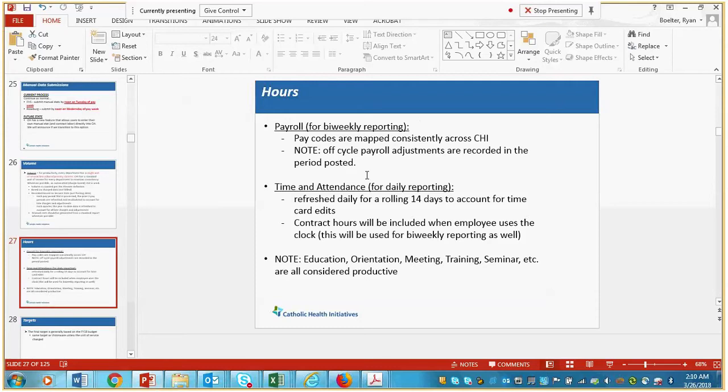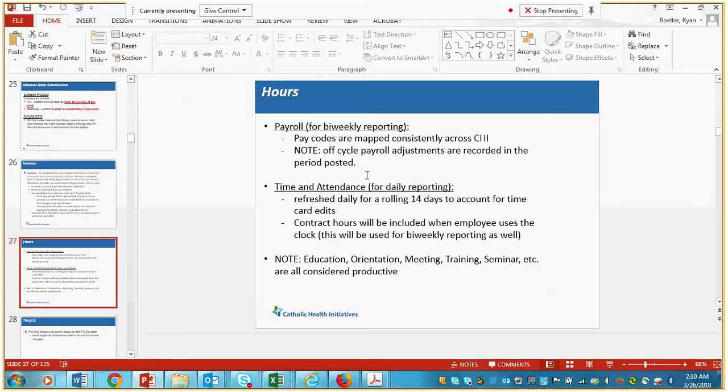We'd like to think that managers are keeping up with their edits on a daily basis. We know that's not always the case. In an ideal world, we would move in that direction. But with that not being the case, we do go back and capture it. Every day we look at the last 14 days of data. So we're always updating based on that. So within a pay period, we've got the whole pay period covered with any changes that would have occurred over those 14 days. So that will ensure that your data does get updated at the time those edits are made.